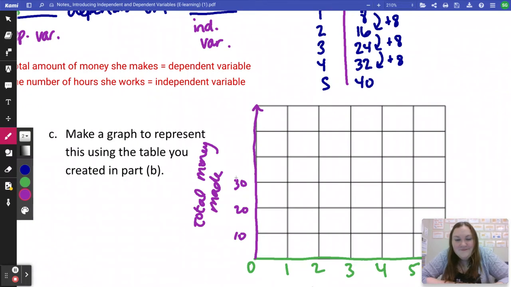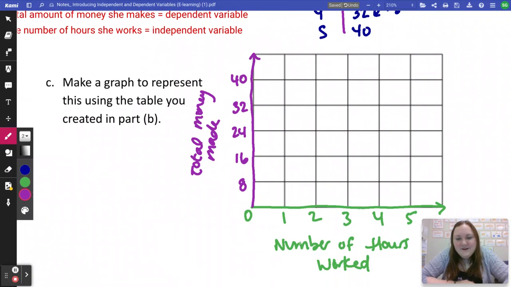That's totally okay. But it means if I wanted to find the number 8 on this graph, I would have to estimate. 8 would maybe be like right there. But if we count by 8, it means I don't have to estimate anything. If I want to find the number 8, it's right there at that line. So my y-axis, let me do that just to make it easier for us. And I'm going to have that one go up by 8.